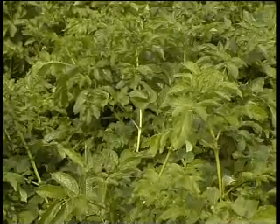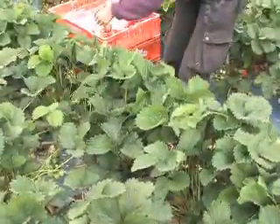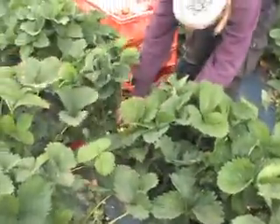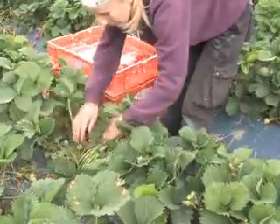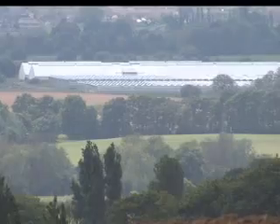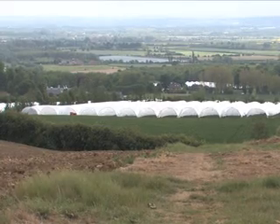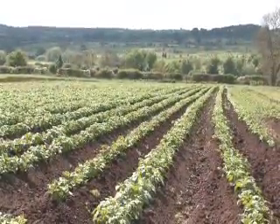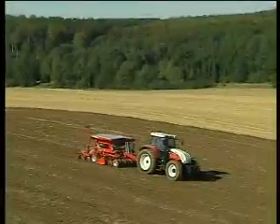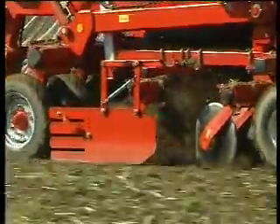Cereals, potatoes and other arable crops are not the only plants farmers grow. Those with land on the best soils can grow a much wider range of food plants, such as salad crops, asparagus, or soft fruit like strawberries. Other farmers have invested in large greenhouses to grow plants that wouldn't normally do well in the British climate, or to get better and more consistent crops from those that can but are more sensitive to bad weather, like cucumbers and tomatoes. In areas with poor quality soils, some farmers may even grow trees for forestry. Whatever plants the farmer grows, from cereals to apple trees, the same principles apply: they need to be planted in the right type of soil, with enough sunshine, water and nutrients to help them grow, and they need to be protected from diseases, pests and weeds.